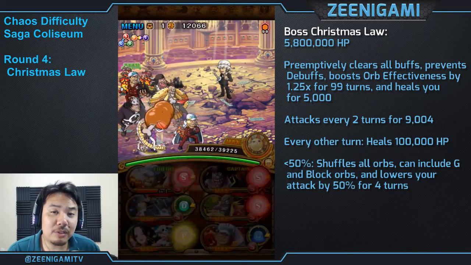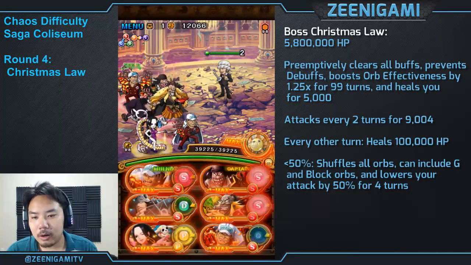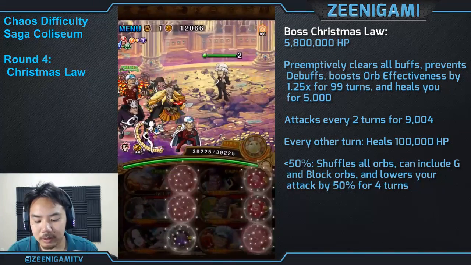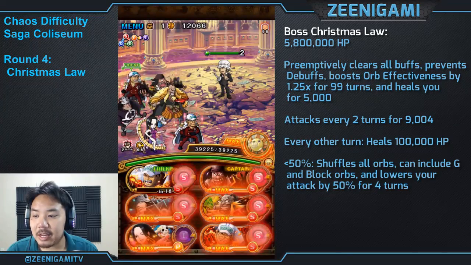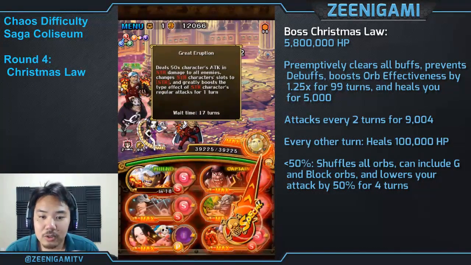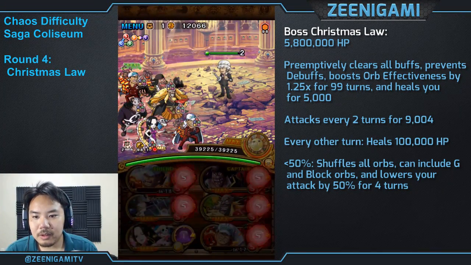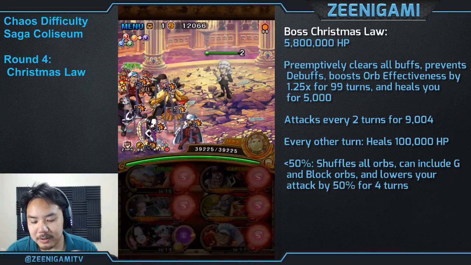Just as a note, you can totally zombie your way through this or use the exact same team as the last run where you're using a Shiryu friend captain in order to kill him, because he only attacks for 9,000 every 2 turns. So you can just use a regular zombie team or just Shiryu your way through. But that's fine. We're going to be using Raid Boss Akainu and 6-star Akainu and Hancock specials.